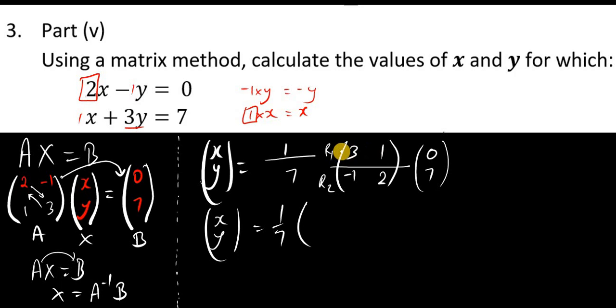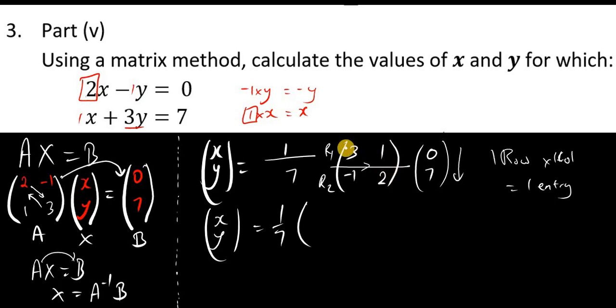When we multiply matrices, we multiply rows by columns, right? So for this row 1, we're going to multiply it by this column 1. Remember, 1 row multiplied by 1 column will give us 1 number or entry. So when we multiply this row by this column, we're going to end up with just 1 number. Now, how is that possible when we have 2 numbers here and 2 numbers here? But guess what?